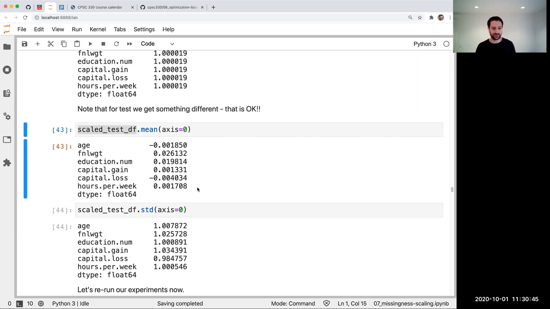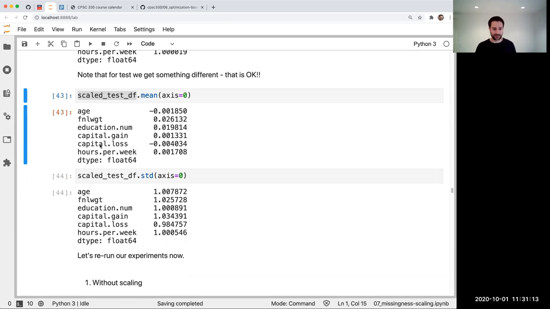So I just want to point out, if you ever see something like this and you're like, hey, I scaled, but now the mean isn't 0, don't freak out if you're looking at your test data, because that's normal. The mean should become 0 in the training data, and now you're just performing that same operation on the test data, because that's what you want. You want to have pre-processed them the same way. And so that's all fine, because your classifier is expecting something pre-processed in that way. So I think that's a common point of confusion I wanted to point out.